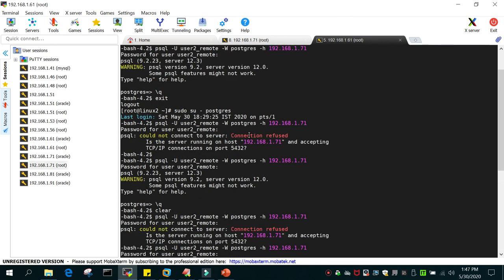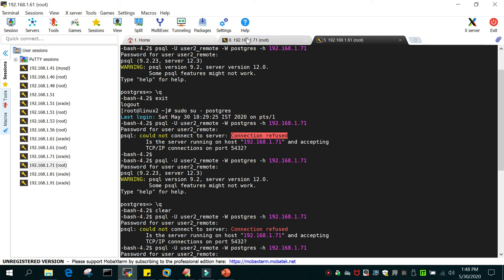Initially when we tried connecting with psql -U username -W database name -h the IP address of the server where Postgres is running, we got connection refused because initially it was allowing only the local connection. So you have to replace that local connection with the IP address of the server itself. Make sure you are not adding the entry of the client in postgresql.conf, which is the server parameter file.